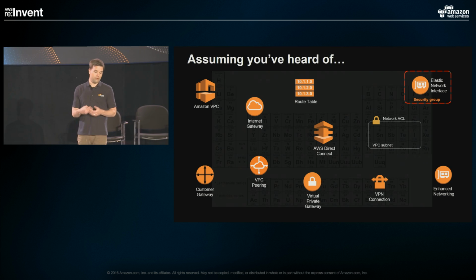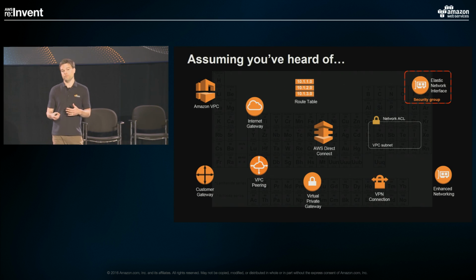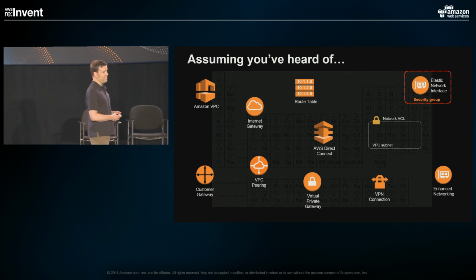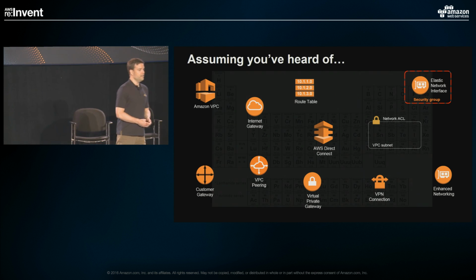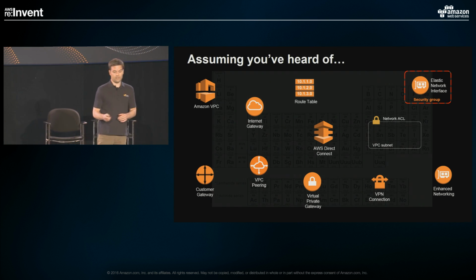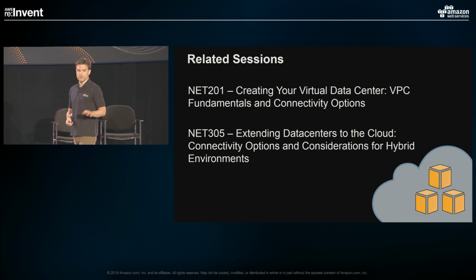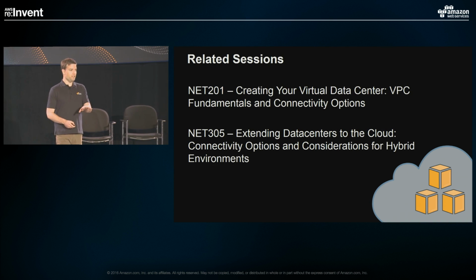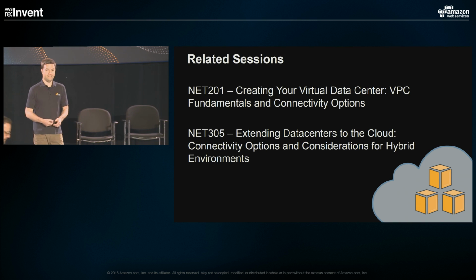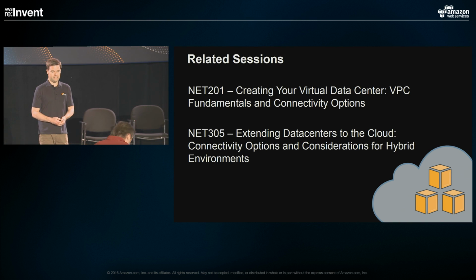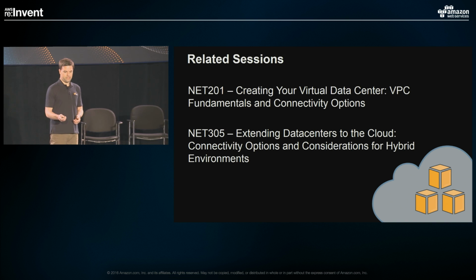So if you don't know what a route table is in VPC, you don't know the difference between a security group and an ACL, you don't know what Direct Connect is, you don't know what a NAT Gateway is or why you would want one, there's a few talks for you that you might want to watch in advance. So these two will give you a firm grounding. You can listen and hopefully get back and catch up on the things that you might not have caught the first time around.